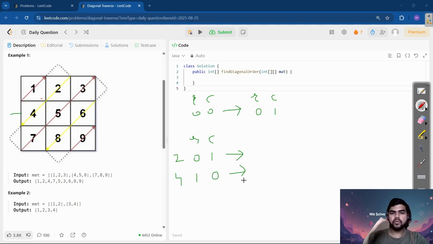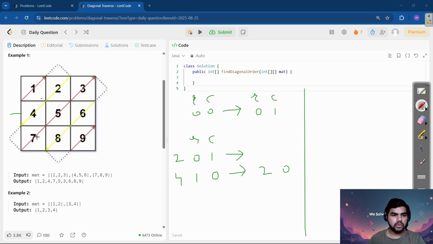Okay. So we need to find a new index to start. As we are moving downward, we'll see the rows. Is there scope to increase the row? Yeah, there is. So I will increase the row to 2. If I increase the row, I have no need to increase the column. The column will be the same, because for that same column one row was remaining. So like that, we have to think and do it. Let's take the next iteration.